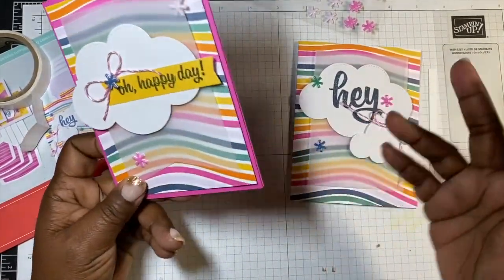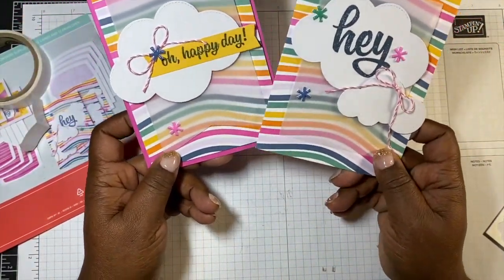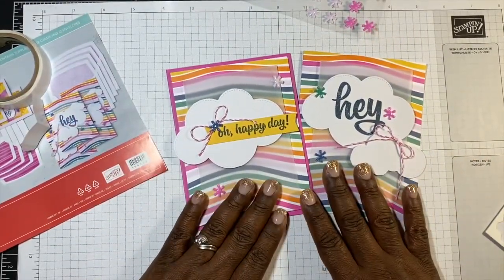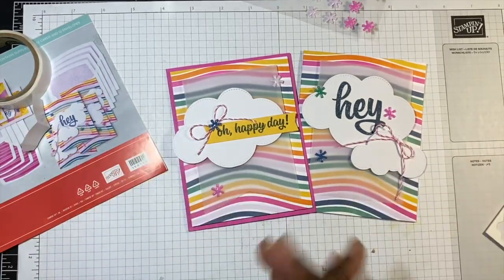Super easy. I mean, easy to put together. You can do so many different things with these. I just wanted to come in and show you how easy it is to make an alternative to the things that you have either in your kit or at your desk. They're so easy to put together.